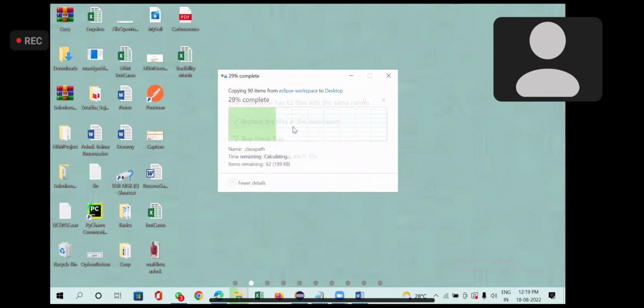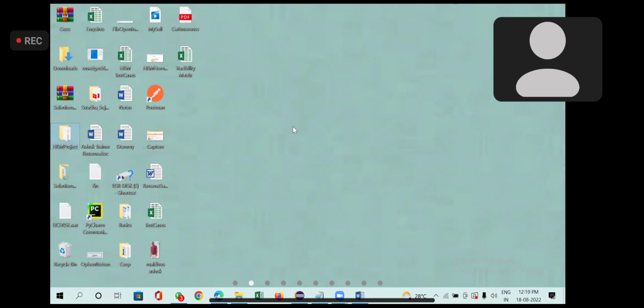Replace the file. Where is it pasted? Selenium with me. Yeah, HRM project.